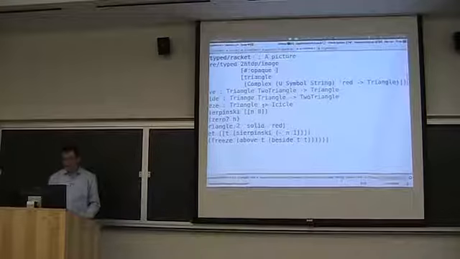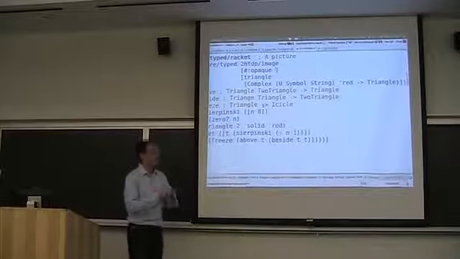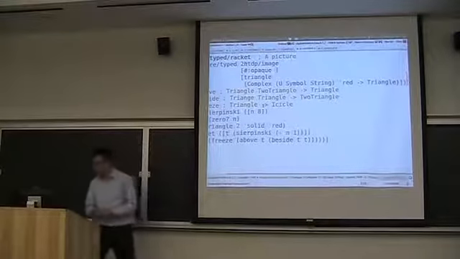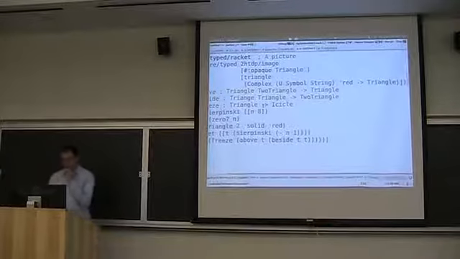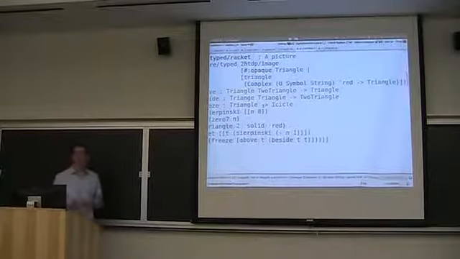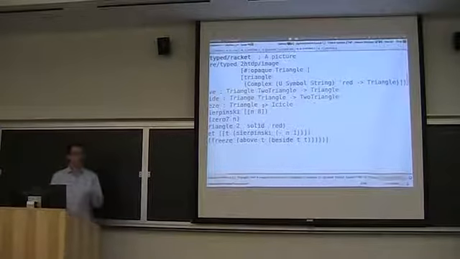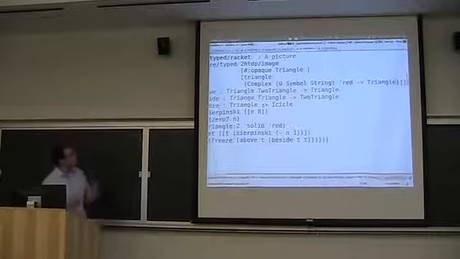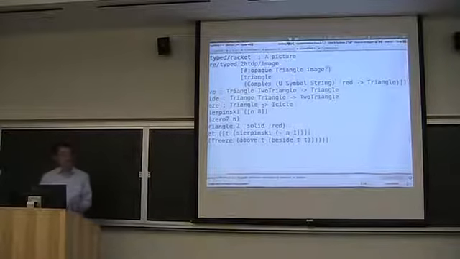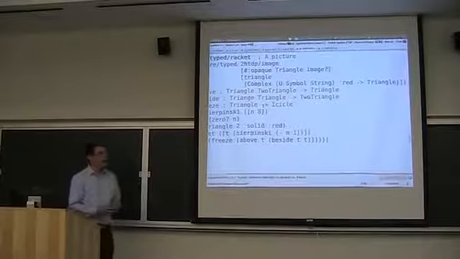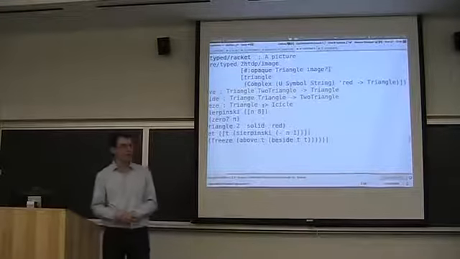We say there's some opaque type that we don't know about that comes from another library. It's called triangle. And it's associated with some predicate, some function that determines whether or not you're really a triangle. And because Robbie didn't realize that triangle was the type he was describing, he decided to call this function image.